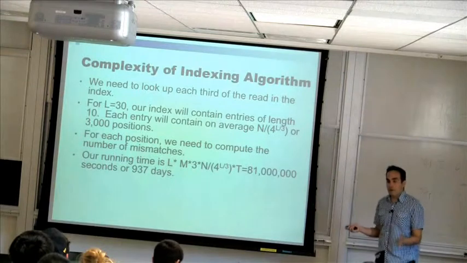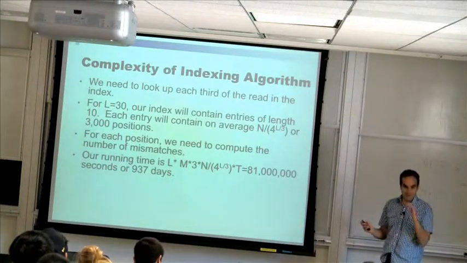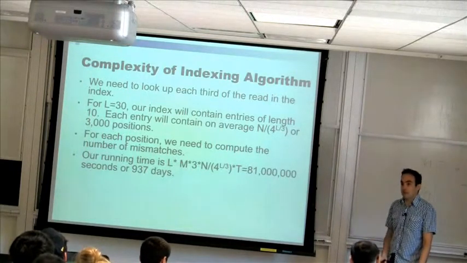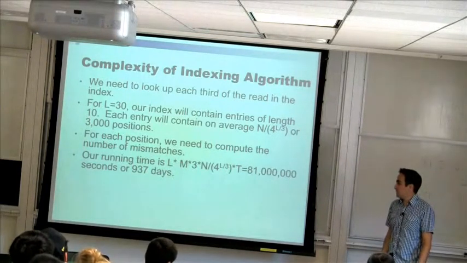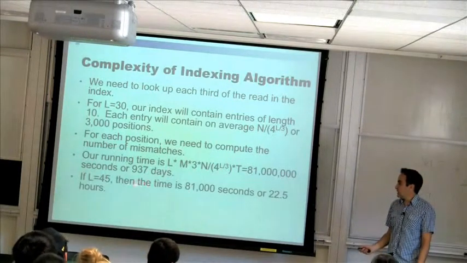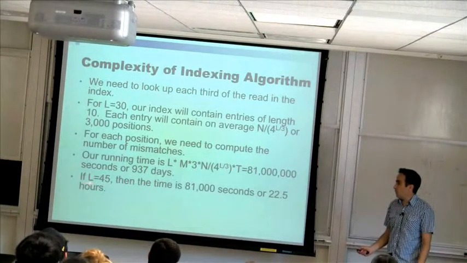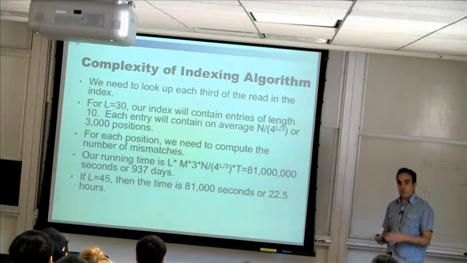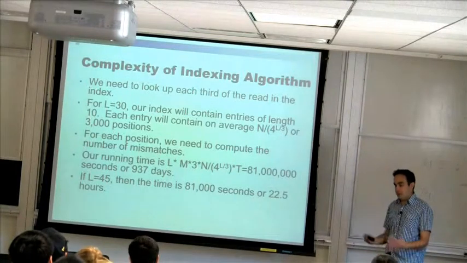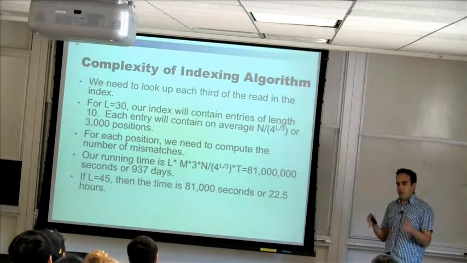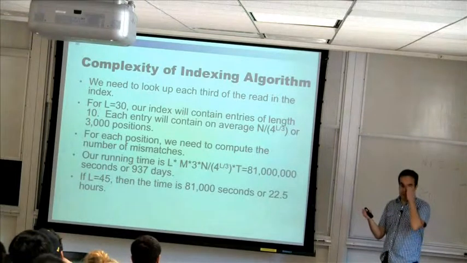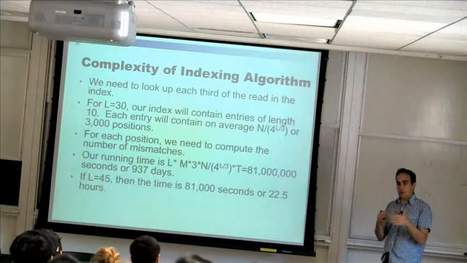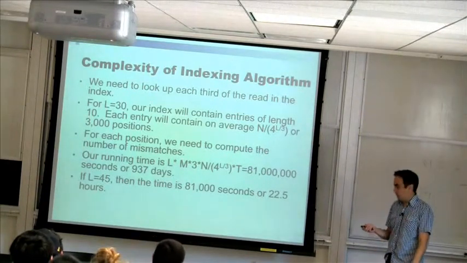Okay, it's still only 3 years, but it's a lot faster. You can imagine that this kind of idea, you can even do it faster. Actually, interesting, if L is 45 and you're looking at 15, then it would only take like 1 day, because you have many fewer. And that's intuitive. If you're trying to find a sequence of length 30 with 2 mismatches versus 45 with 2 mismatches, your sequences are actually closer. So that's something to think about.